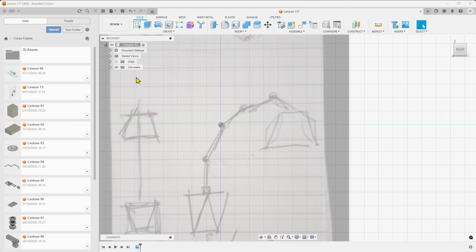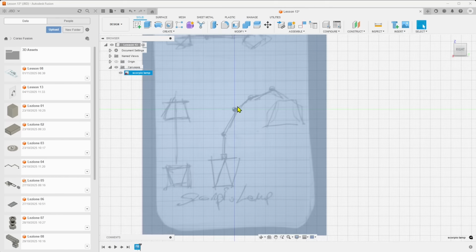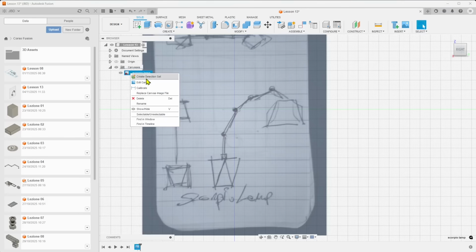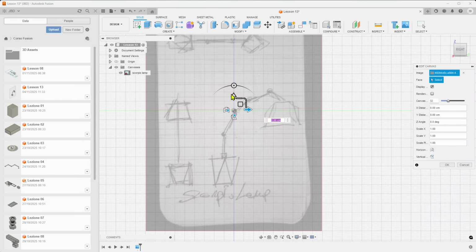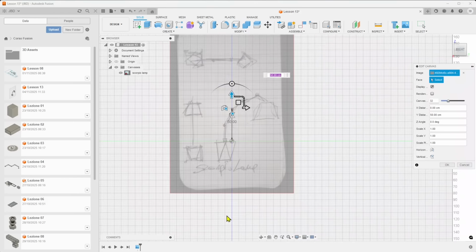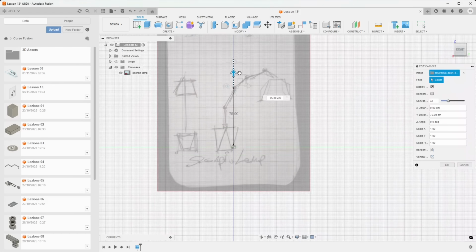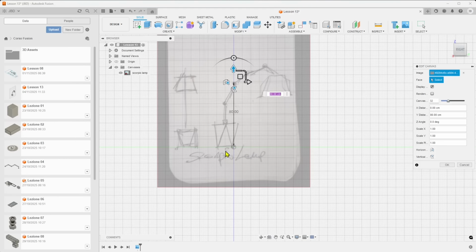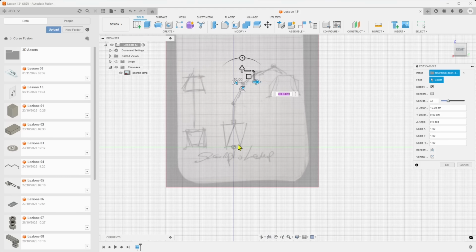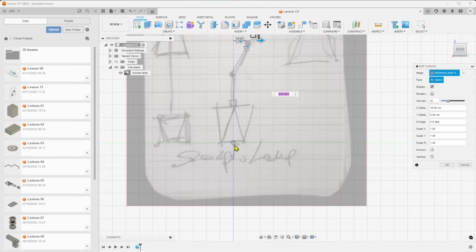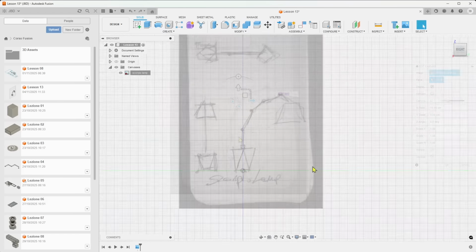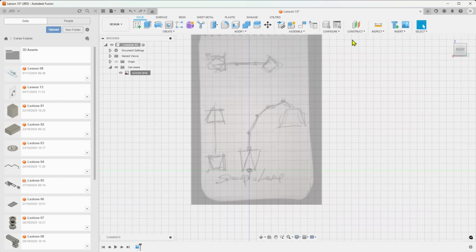Also here I have a construction point. I'm just going to keep the sketch, and I want to put this sketch up. Instead of moving it, I'm going to right click and edit and move it manually so that it's positioned on the main plane, which is right here, and we can consider that to be the starting point or the main construction plane. So it's a sketch, it's not precise, but it doesn't matter because I'm going to do something different.